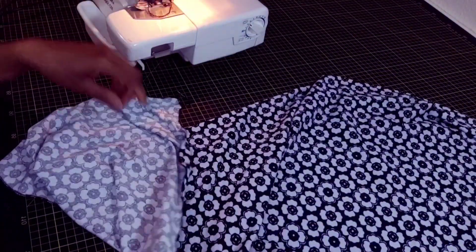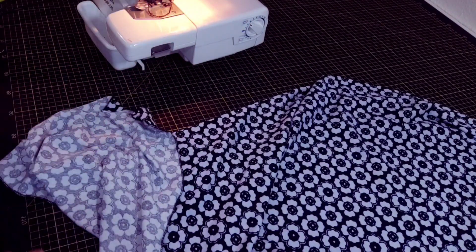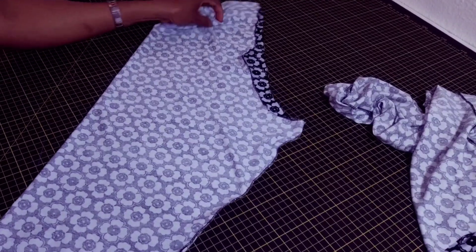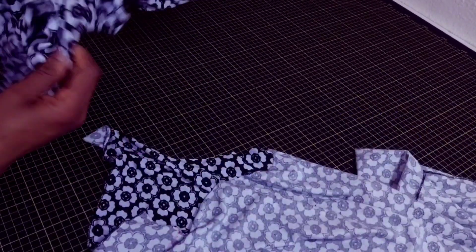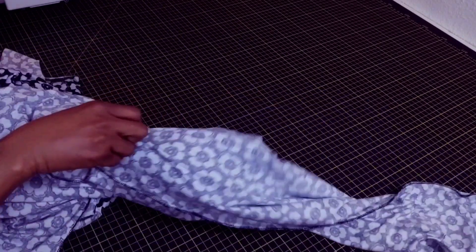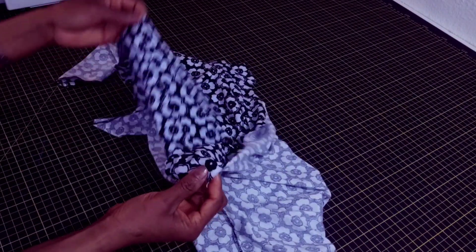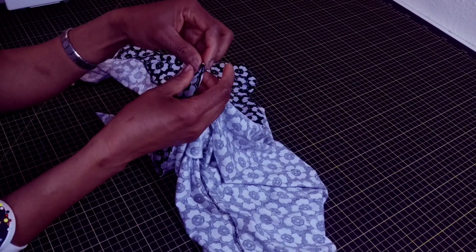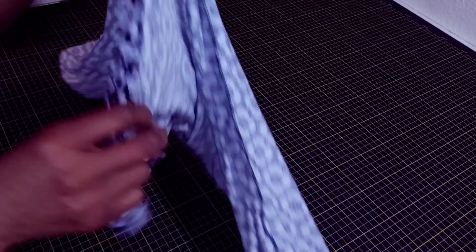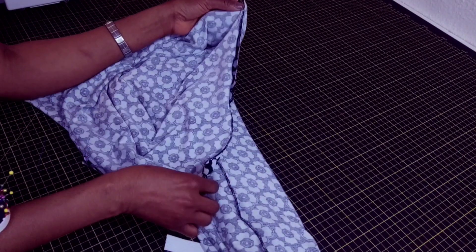I'll take the other leg — I've also overlocked the waist area, so I'll do the same thing. I'll pin it and overlock right away. So that means both legs are done. You turn one right side out and one wrong side out. I'm taking the one that is right side out and putting it inside the other one. Make sure that the tip of the crotch are matching each other and make sure that your front crotch is at the side of the front crotch and the back.